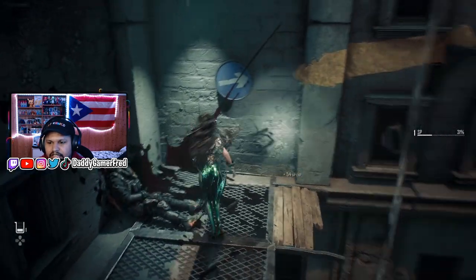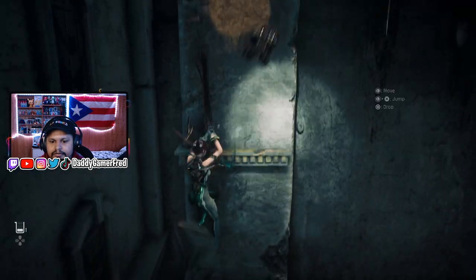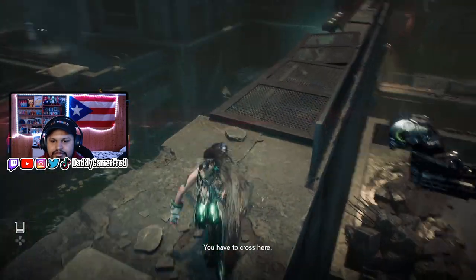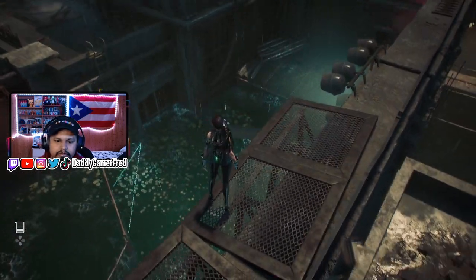slayed. Oh, he has the passcode. The memory stick still has the security code registered. It also has record of a message log. Scan complete. Okay, cool. You have to cross here. You see the ladder behind me? Yeah.